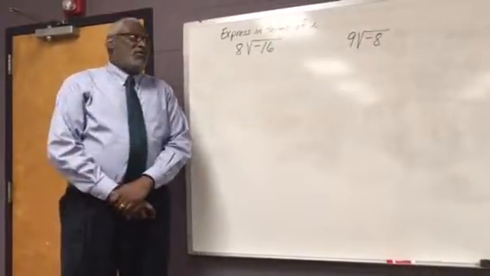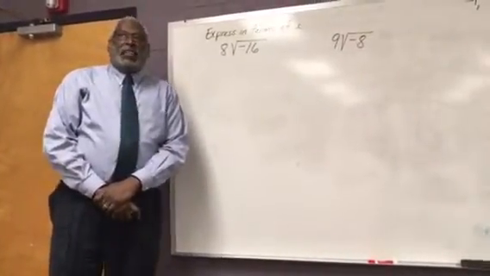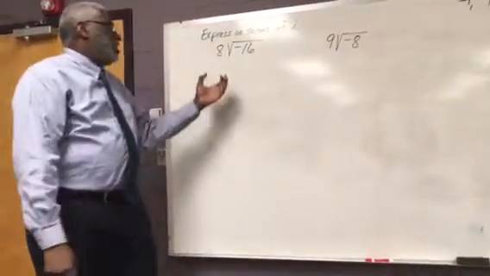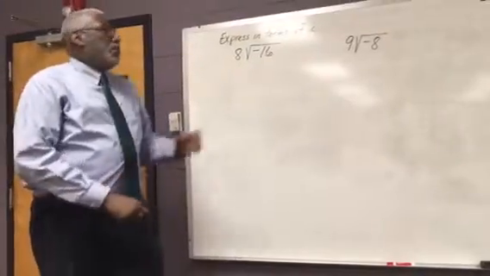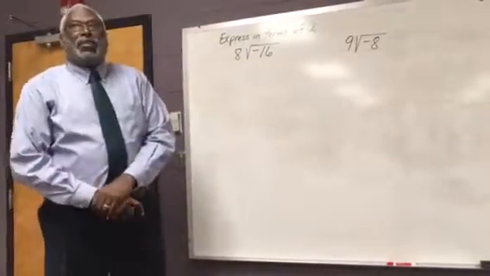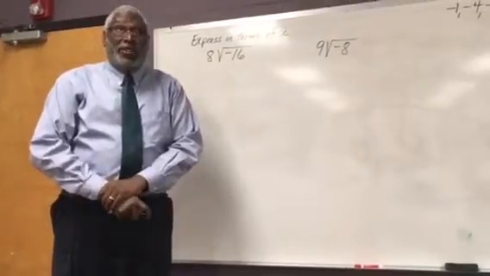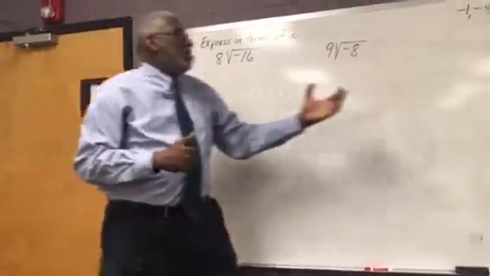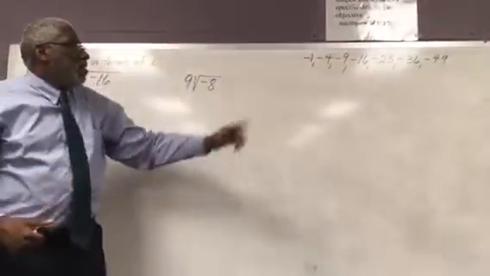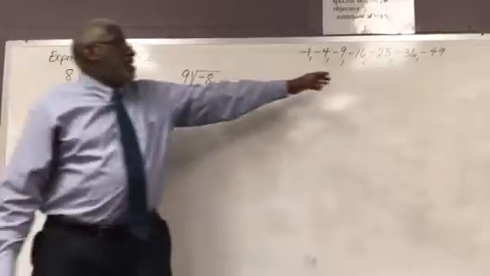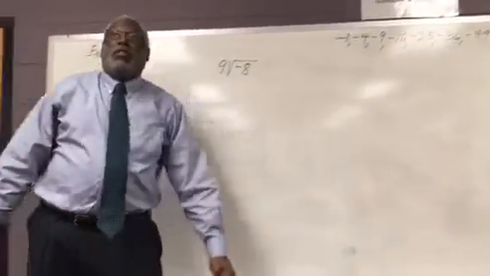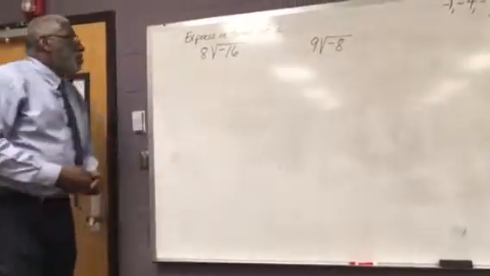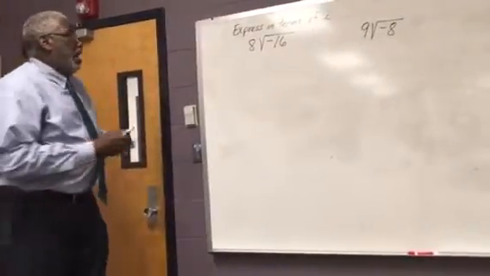Remember in our conversations as we were studying in the past, we used our perfect squares to break down some of these radicals. We know that we cannot take the square root of a negative number because it is a non-real number. So we're going to have to use our imaginary perfect squares, -1, -4, -9, -16, -25, etc., to break down these non-real roots. Here's how we do it. We have two examples we want to share.